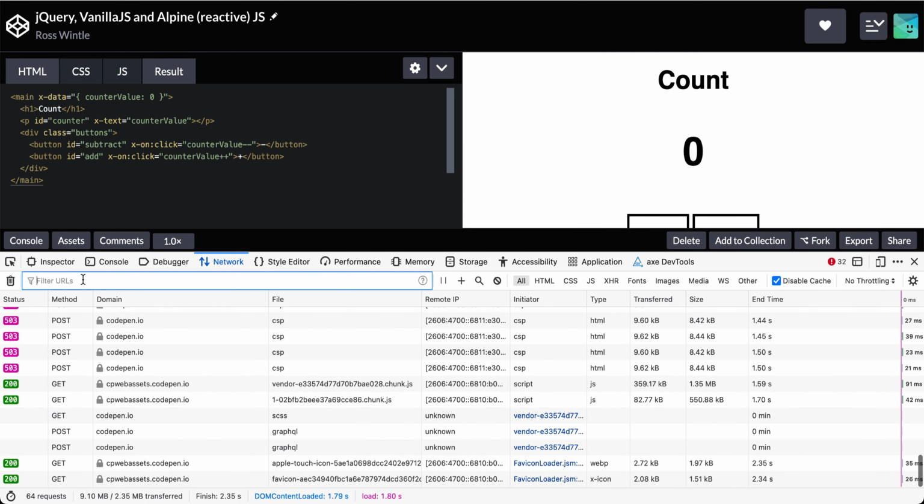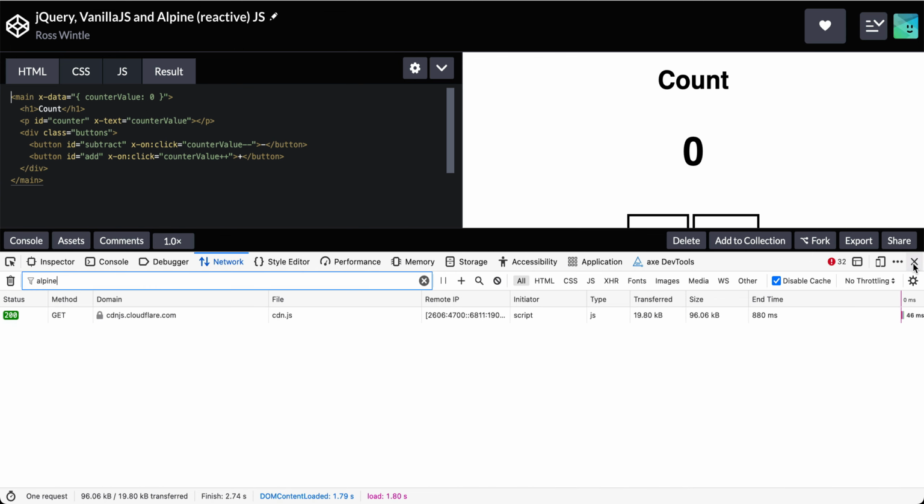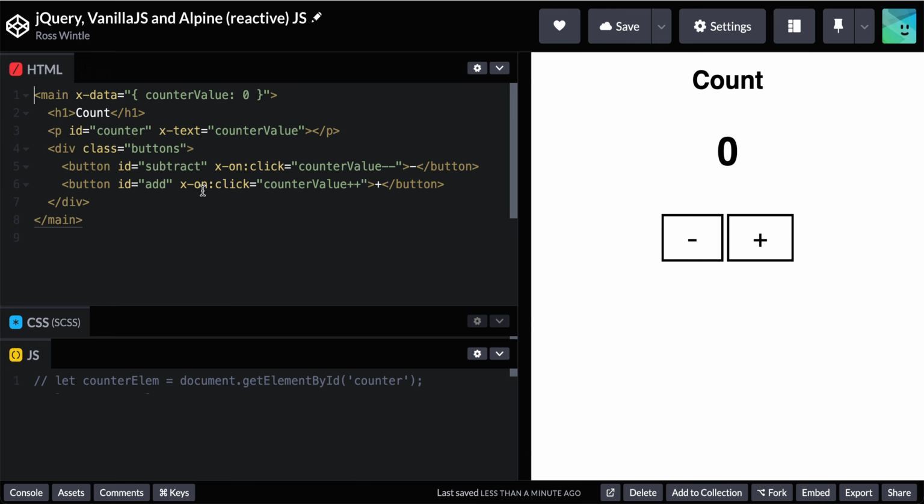We are again loading a JavaScript framework here. So if I search in here for Alpine, make it a bit bigger, this is our Alpine library being loaded. We're transferring, I think, about 10 kilobytes of compressed content, but it's expanding to about 90 kilobytes of actual JavaScript that's being run and evaluated. But this gives us so much more power and works in such a very different kind of way to jQuery and vanilla JavaScript that hopefully you can start to see how powerful this is.